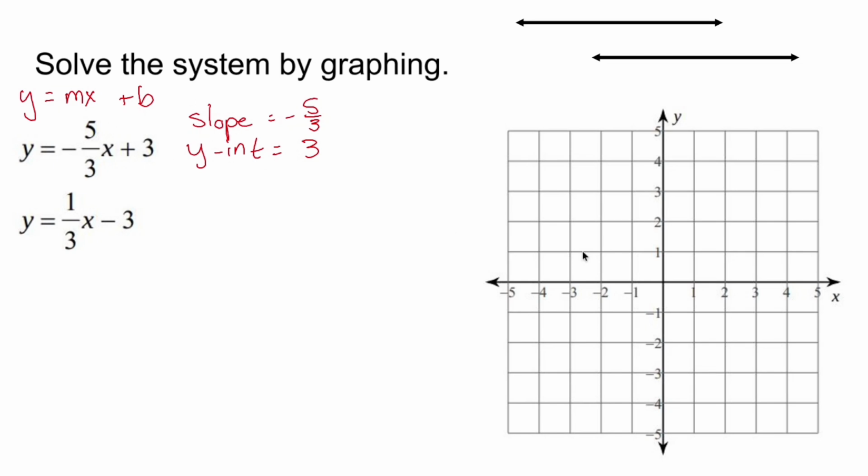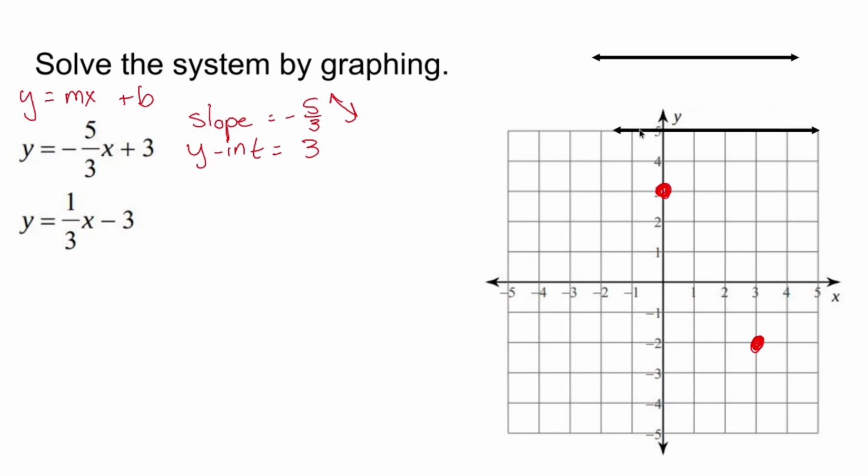So when you graph this guy, you start out by placing your dot on the y-intercept, and since this is a negative slope, you go up 5, left 3, up 5, left 3. Well, I can't go up 5, left 3, so I'll go down 1, 2, 3, 4, 5, right 1, 2, 3, and put a dot there. Now I can't do it again, so I only have 2 dots, and that's perfectly fine.